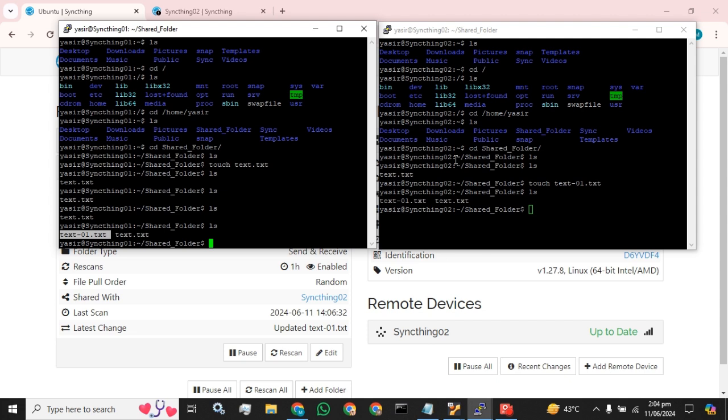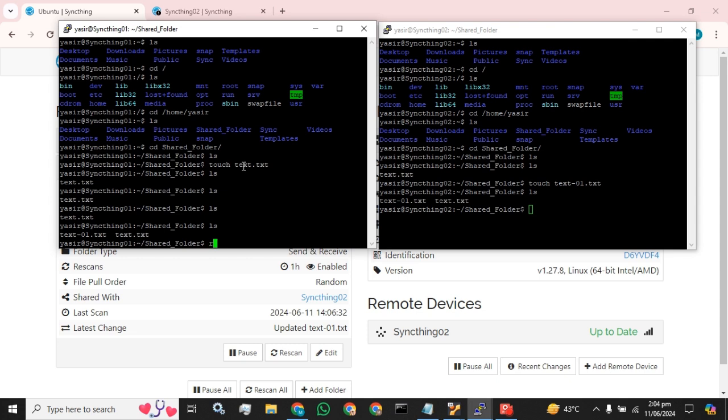We have shared the folder, and what operations we perform on server 1 will be automatically performed on the second server. If we do the same on the second server, that will be created or deleted on server 1 as well.